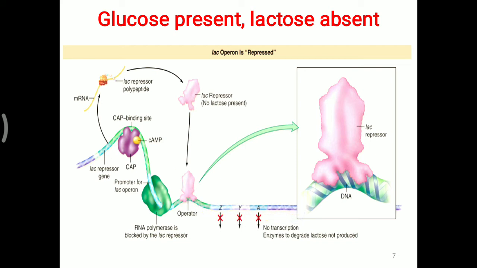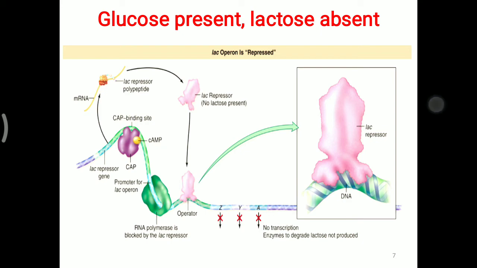that is ZYA. Now, when lactose is absent, during that time we do not need any enzyme for lactose metabolism. So the repressor gene will produce a repressor molecule that will attach over the operator site. Once it is present over the operator site, RNA polymerase cannot move further over the operator site to the structural gene. The operator site is generally a short region about 25 base pairs long. So RNA polymerase cannot move over the structural gene, transcription will not occur, and the enzymes to degrade lactose will not be produced.